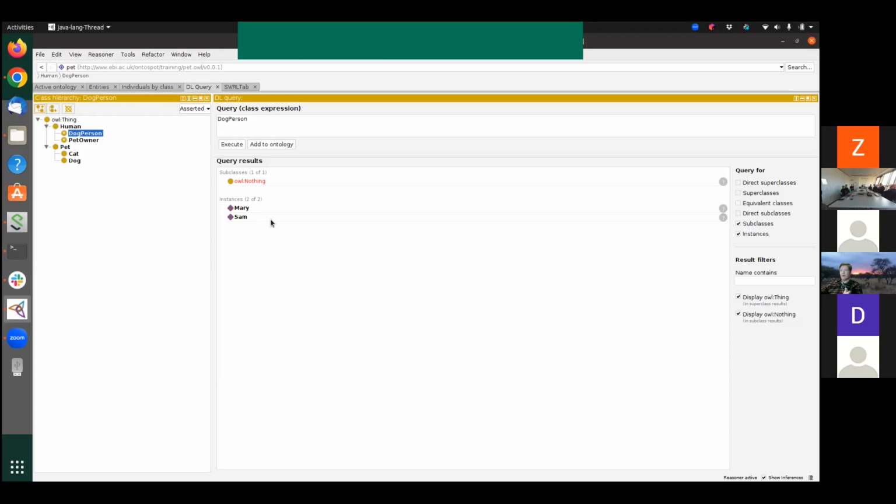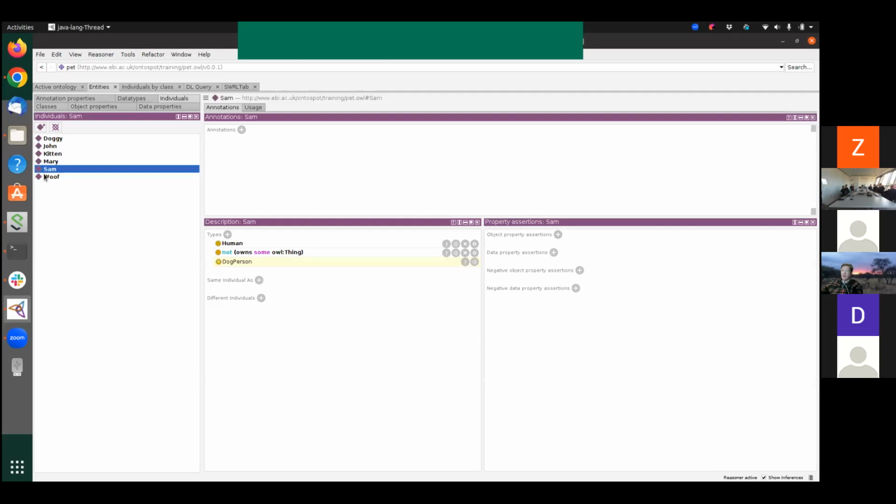If you look at the individuals, we didn't state that Sam owns anything, and in actual fact, we said they don't own anything, and they don't have an example where they have a owns link to something that's not a dog, and for that reason, they still fall into the dog person group. Now, that might mean that our definition is incorrect, but that could also be fine in some situations.